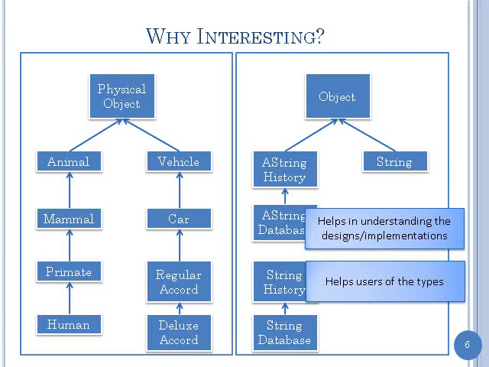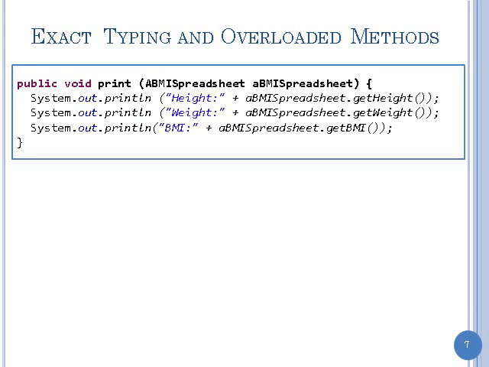How about users of the type? If I'm going to use these types, I'm not going to implement it, I'm just going to use these classes to build other classes. Do I need to know the relationship among the used classes and type interfaces? If I don't know the relationship, I can't quite use them properly. So when I use a class, I have to worry about type checking. And type checking rules depend very much on the is-a relationships. And let's just do an example.